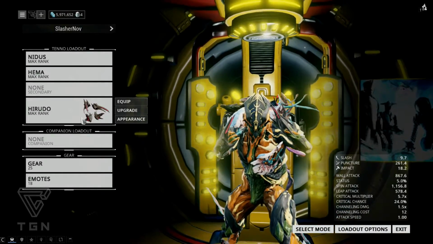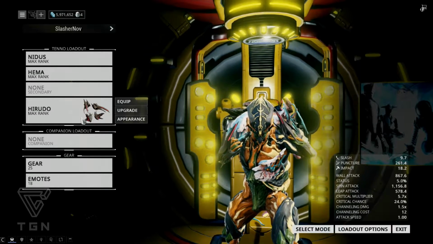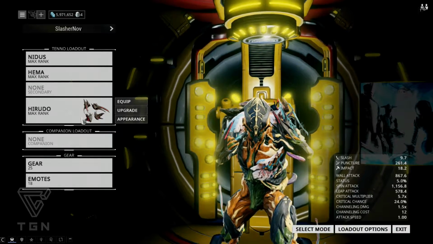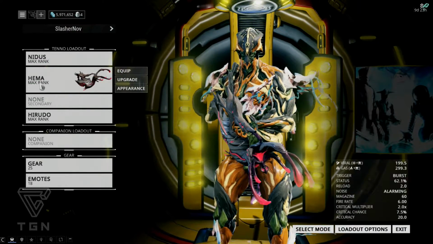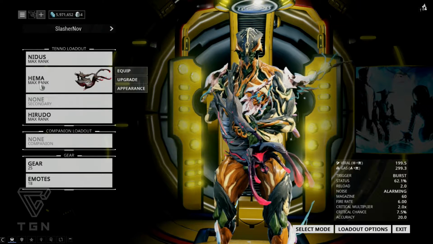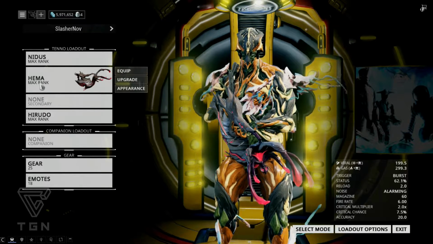The Hirudo actually is one of those melee weapons that allows you to benefit with this particular frame. It grants you health on critical strikes, which I think is really awesome. The Hema is one of those weapons where it's a pro and a con. The pro is if you headshot a particular faction or enemy, it gives you back health. If you don't headshot them, you lose health.